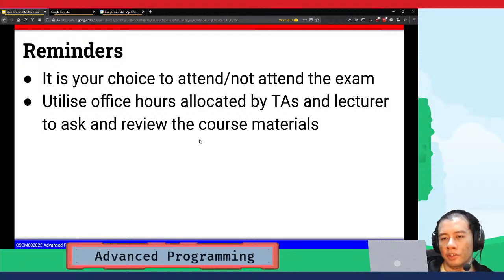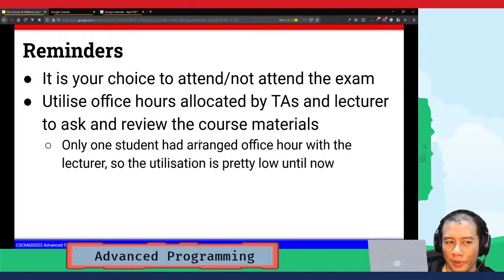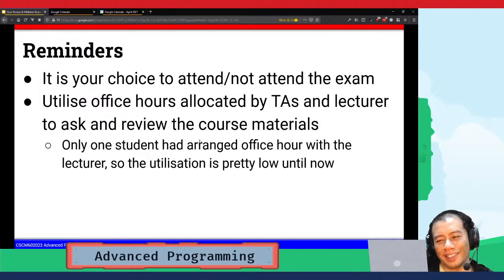And then please utilize the available office hours allocated by the TAs and also the lecturer, which is me, to ask questions or review the course materials. Because I feel the utilization of office hours is pretty lacking until now. From the beginning of the semester until now, there is only one student that arranged an office hour with me.